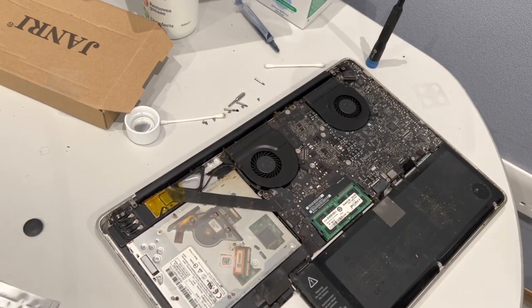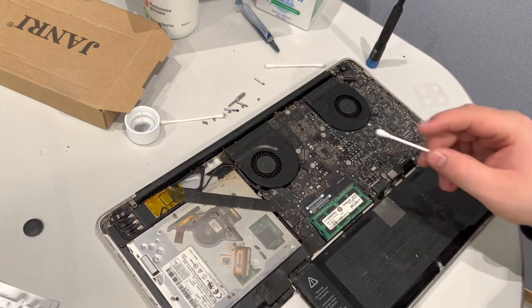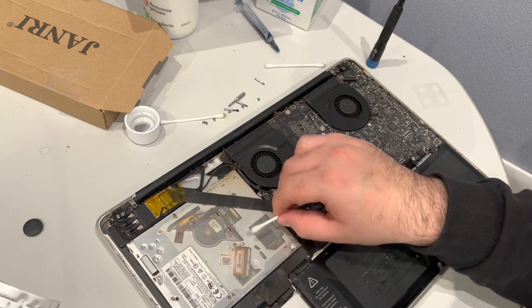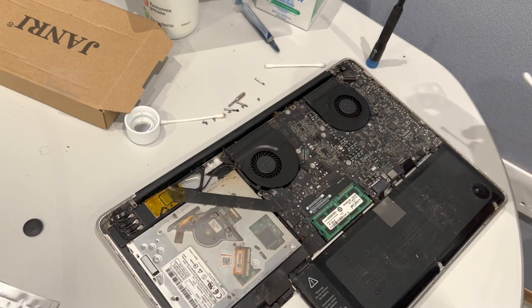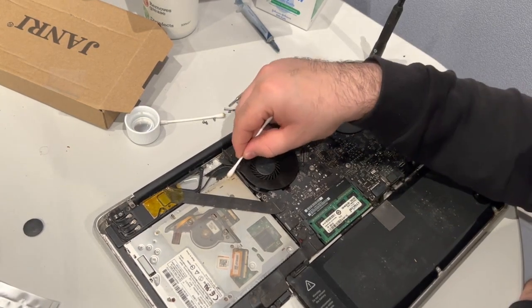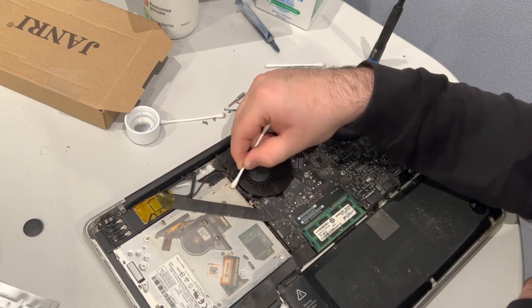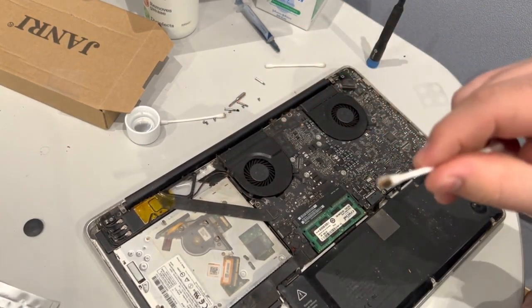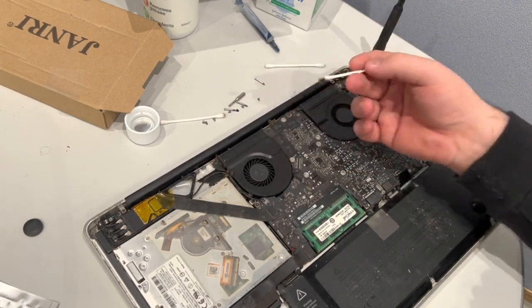First we remove the back panel — that's a couple of screws on the back, lift it up. As you can see, this computer came from somebody who smokes. I'm gonna clean it out — just use a cotton bud, or as you Americans say, a Q-tip — and just try to get as much of this orange stuff off as you can. You can see it's kind of tainted a bit orange around the CD area, with a few bits of dust clumped up there.